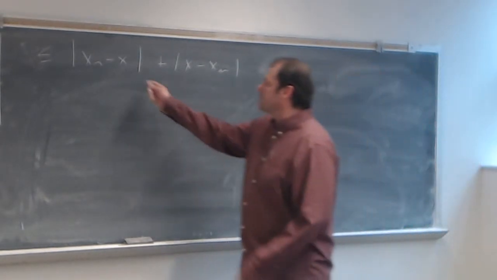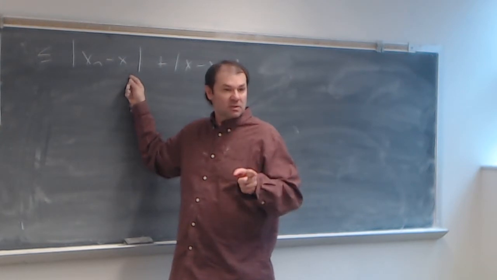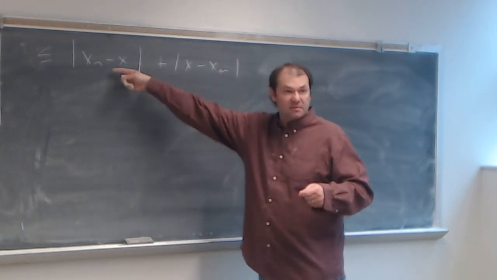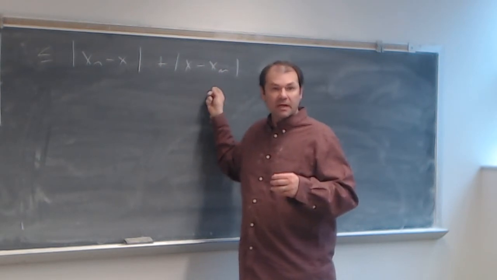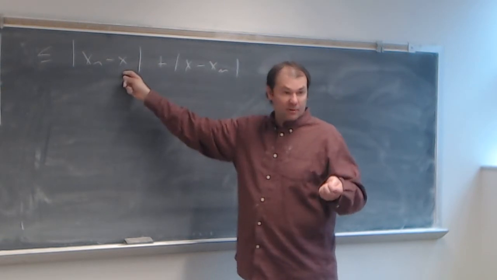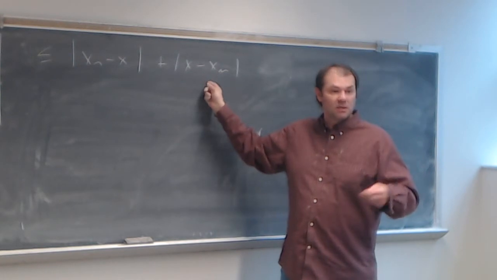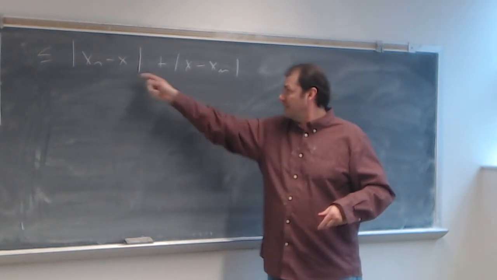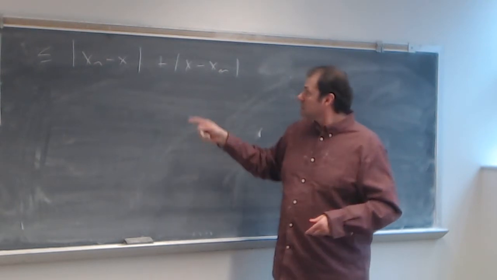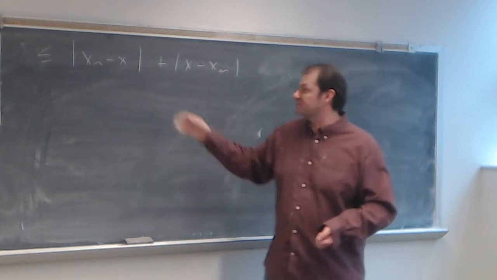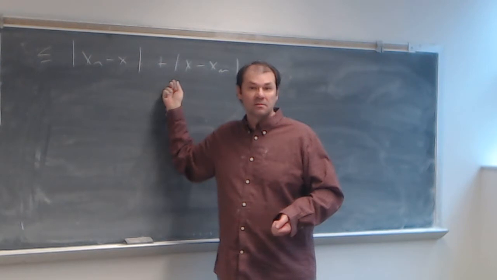Wait just a second. Because of what I wrote on that side board, I can make this be less than whatever I want if I go far enough along in the sequence. But this is really the same thing as this: the difference between x of m and x in the term of the sequence. So I can make this be as small as I want by going far enough along in the sequence, and I can make this be as small as I want too. How many absolute value quantities do I have here? Two of them. So for them to add up to be less than epsilon, it'd be nice to have this one be less than epsilon over 2, and this one be less than epsilon over 2.